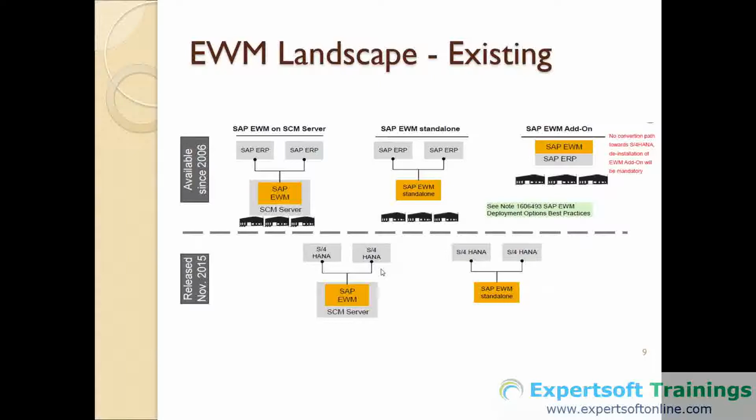Material master or your vendor master, your customer master, your shipping points or whatever it is. Then we used to distribute this again to the EWM system in order to perform your warehouse operations. At that point of time, the customer and the vendor, whatever we create, we used to call it business partners in the EWM system.